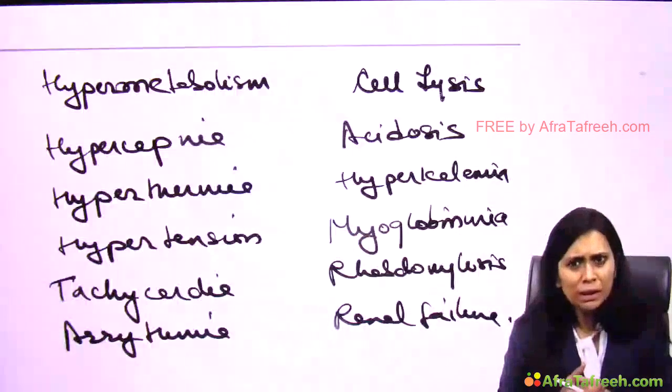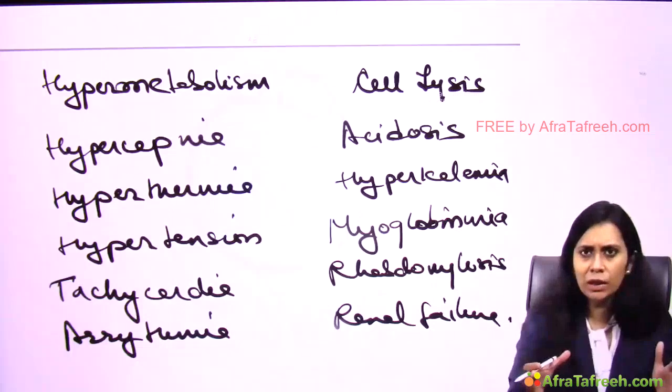Okay, now it got triggered. How would you manage it? Guys, anytime we suspect malignant hypothermia of getting triggered, we look for the precipitating cause. If I see any precipitating cause, any drug which I am giving which can precipitate it, I simply stop it. So first is stop the triggering agent if I see it. Number of times I don't get an evident triggering agent because this is not necessarily an intraoperative complication. This is a perioperative complication. You need an exposure of those drugs, you need not need a constant exposure of those drugs. So it can get precipitated post-op also. Correct? So if I see a triggering agent, I'll stop it.